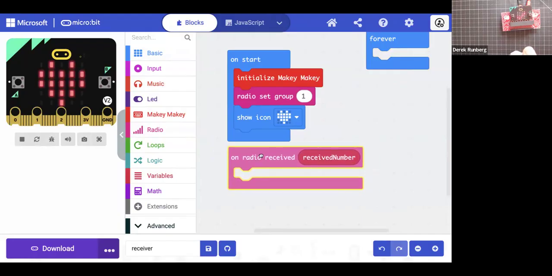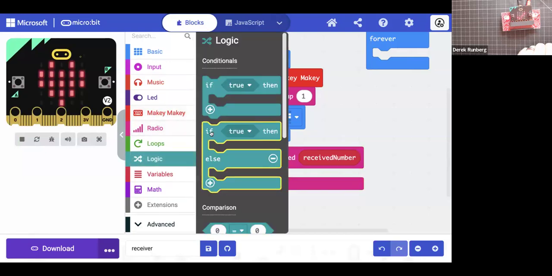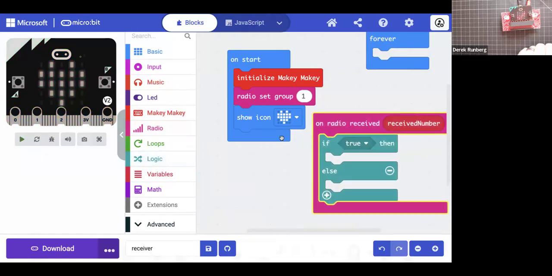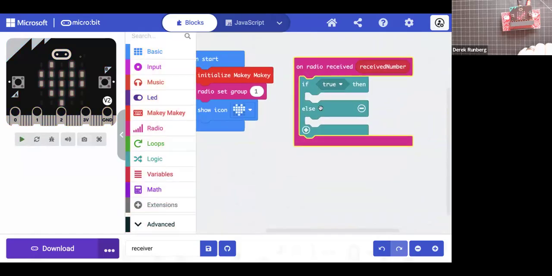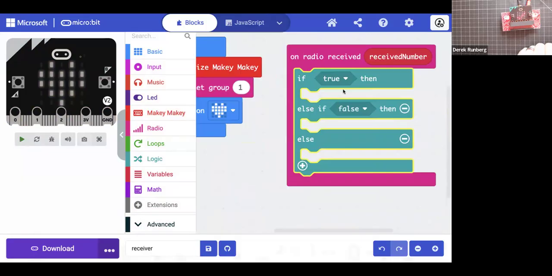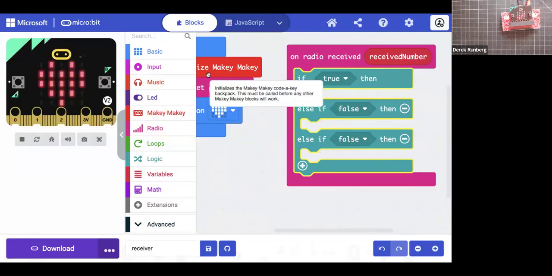Do something. So this is an event block that will be triggered when it receives a number over the radio. And I'm going to use a basic if statement. So I'm going to say if else. And I know just because this is my demo here, I'm going to need 2 options. So I'm going to say on radio received, if that, and it's going to say if it's 0, if it's 1, and then I'm going to say 2. Because it can get one of 3 numbers, it's going to be if something is a 0, a 1, or a 2.